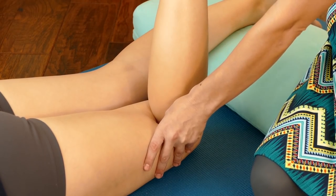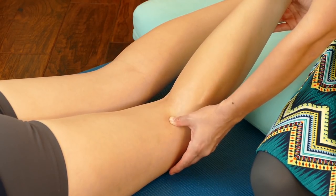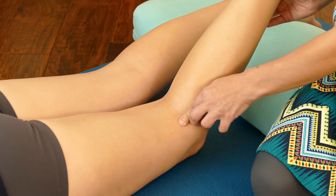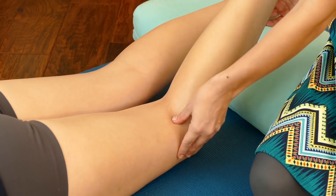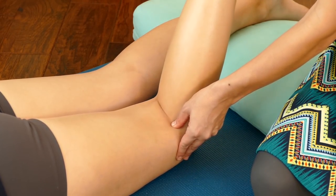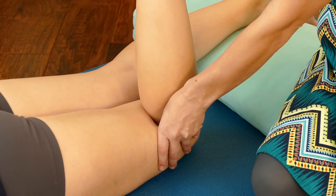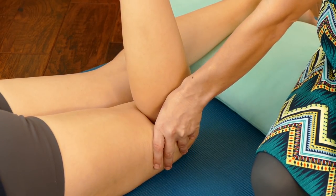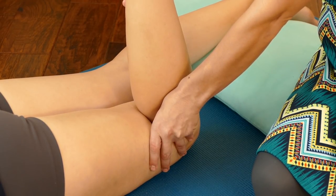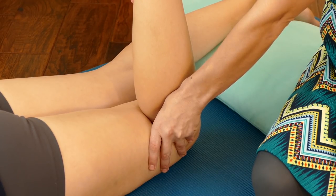And I'm just going to open up the leg again so you can see where I am. And my thumb will be, so you're going to see the hamstrings connect on either side, and you want to be between those hamstrings that kind of pop up, or ligaments. And I'm coming out towards the lateral side and just giving her pressure there. And how does that pressure feel? Is it too much or not enough? Good.